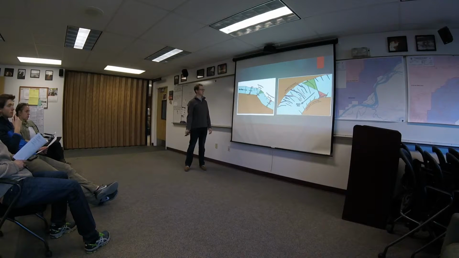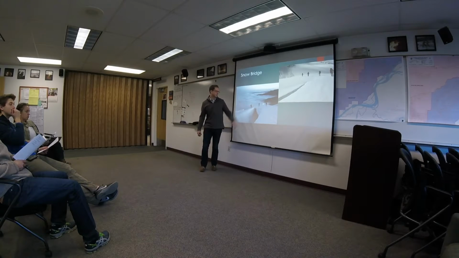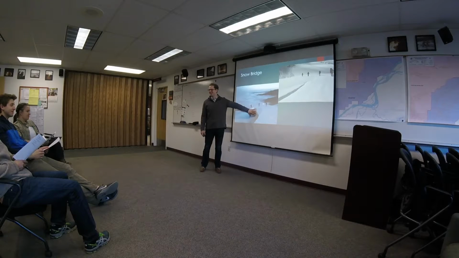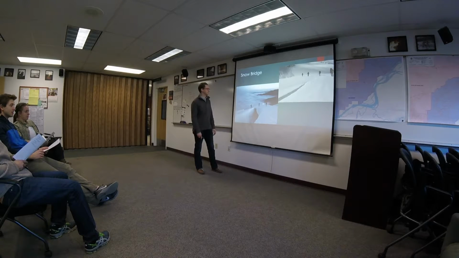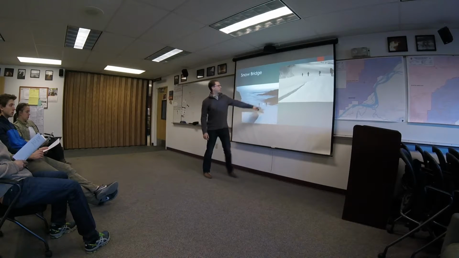However, snow falls and you get snow bridges. So this is an exaggerated example of a snow bridge. You can see here, this is a chasm that opens up into the depth of the earth. No idea how deep it is. A lot of crevasses, it's really impossible to tell. So what happens is heavy snow accumulates and it builds these snow bridges. And you end up with this.